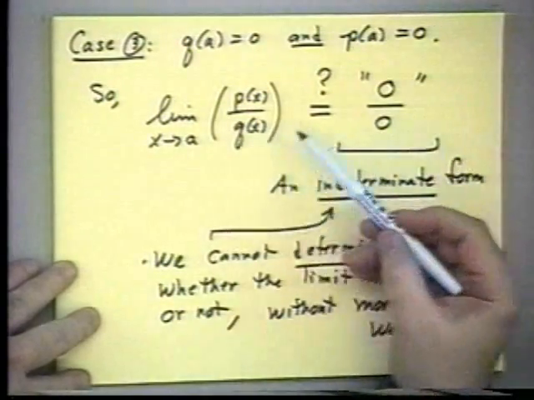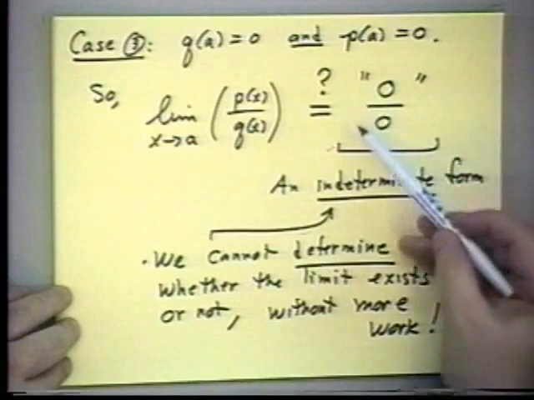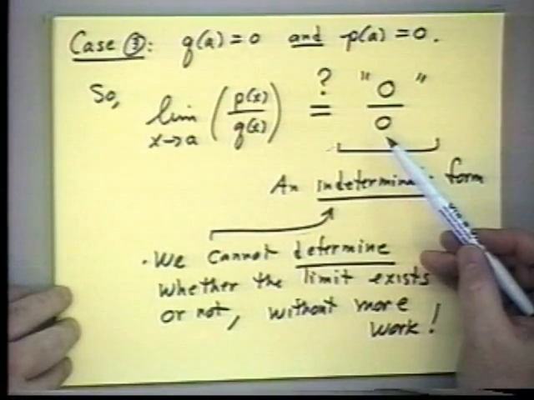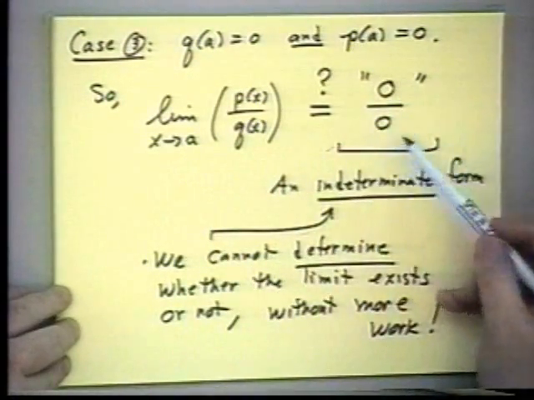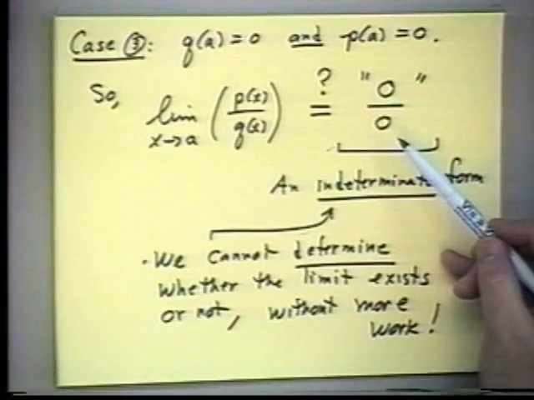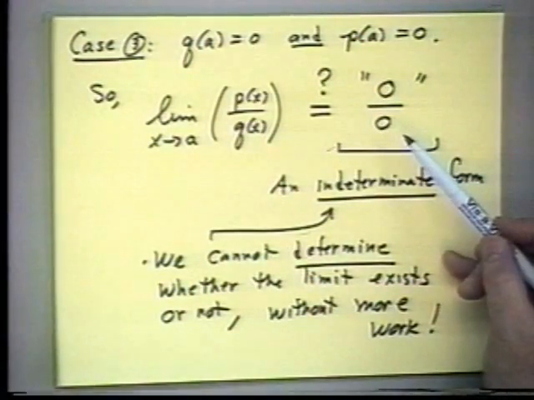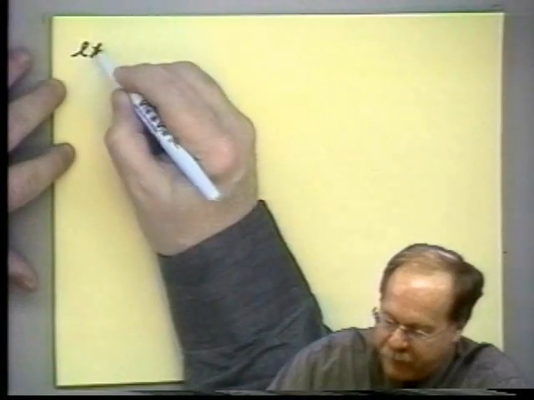We actually will have to do something else here. Find some other argument so that we'll either end up with a real number or end up with plus or minus infinity, or know that this function has a limit on one side of a but not the other. But we do not want to end up with something that says in symbolic form, I don't know. We want to actually have meaning attached to this. So let's go ahead and look at some examples to see if we can see where we're going.